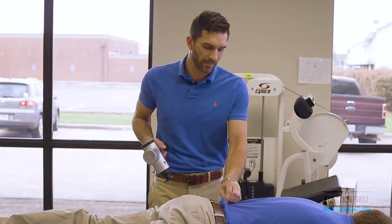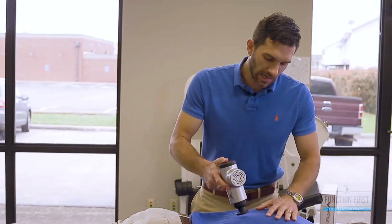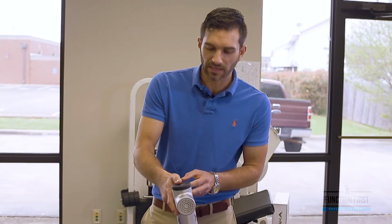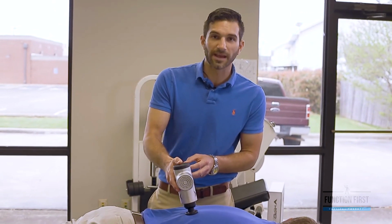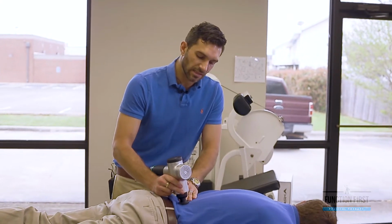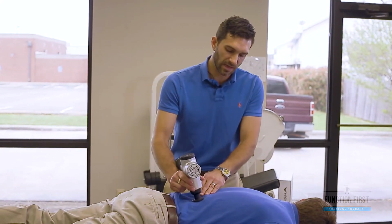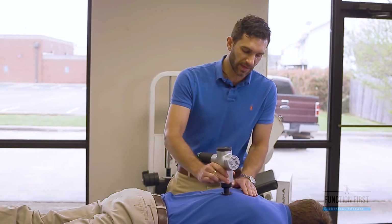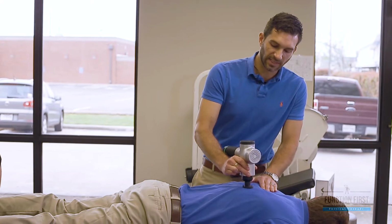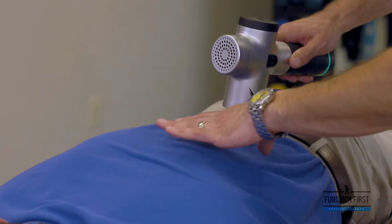Let's say what we use this machine for the most is definitely the paraspinals. Patients come in with a lot of back pain sometimes. They're real sensitive. Sometimes they can't handle this, but it's definitely always a goal to build them up to be able to handle the Hypervolt. And a lot of our patients, like Dennis was saying, they might come in with some acute pain, or it might be more chronic pain, but it's definitely a go-to 5-10 minute treatment with our back pain patients, and it's pretty effective.